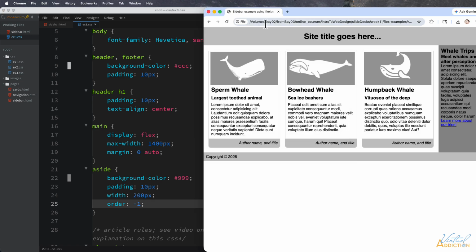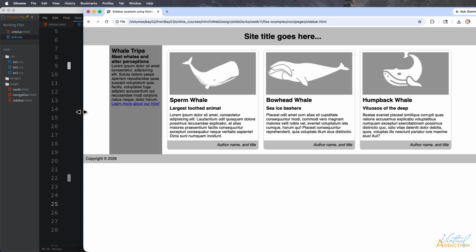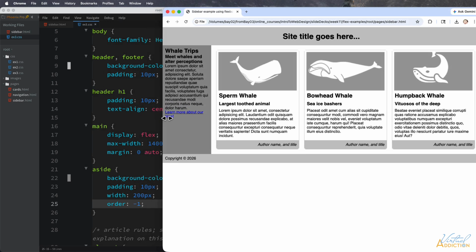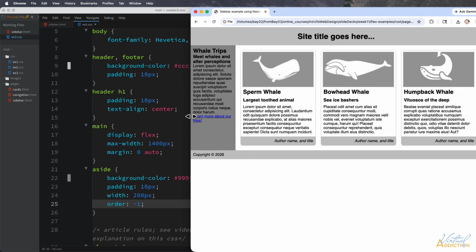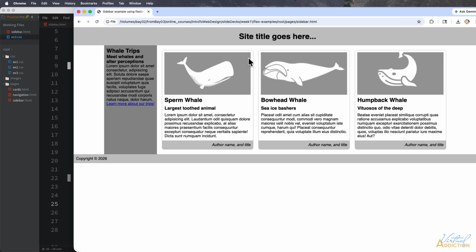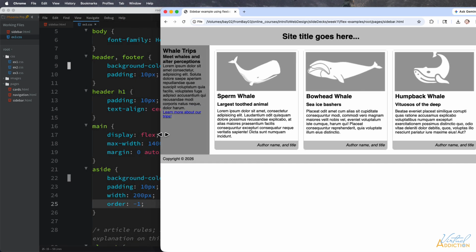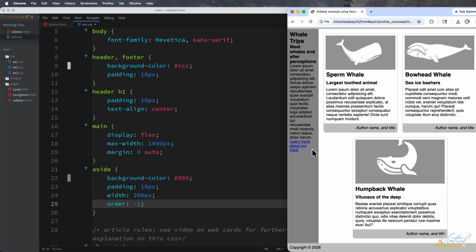If I do this and I save the page and we refresh, you can now see that the aside is moved to the left-hand side of the page. It will remain there despite the width of the page. So this is going to take care of ensuring that this appears to the left of the layout section. And because of the CSS that we're currently using, the layout section is going to take up all of the remaining space. So now this is doing exactly what we want. I also want to point out that the background color on the aside will extend all the way down to the bottom of the page.